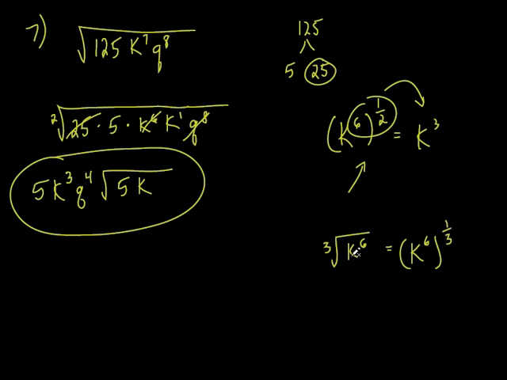So if you have something that is divisible by 3, you can do the same thing with a cube root. If it's divisible by 4, you can do it with a 4th root. Same thing with 5th root and so on. And you're right, 6 times 1/3 is 2, so that's just k squared. So it's just a little shortcut. You don't have to write it all out. Anyway, I hope that makes sense to you.